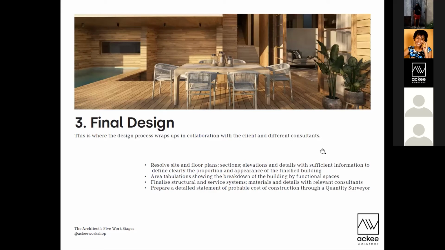Okay, and we're going into the final design. And as that name suggests, it's the final design stage, right? This is where you definitely iron out the design. So moving from sketches to actual scaled drawings, and these scaled drawings don't necessarily need to be computer generated. They can still be done by hand, but as a client, you're expecting to get proportional drawings. You're expecting to see the qualities of the building, the materiality, how the building actually functions.